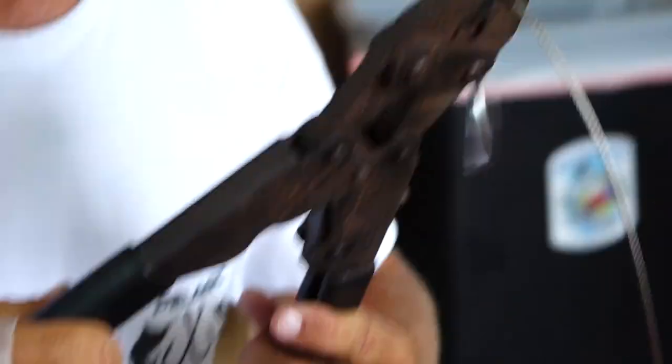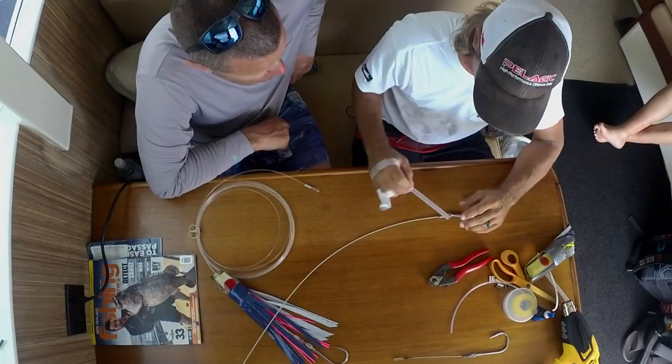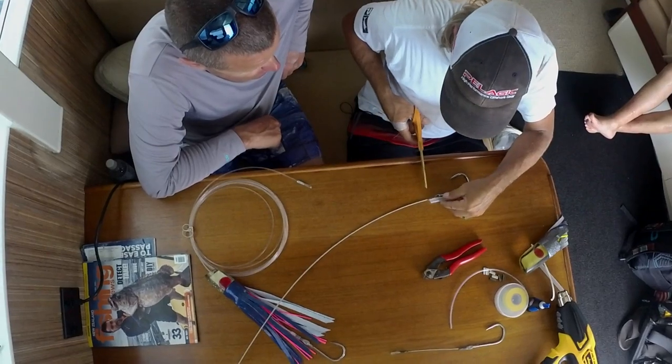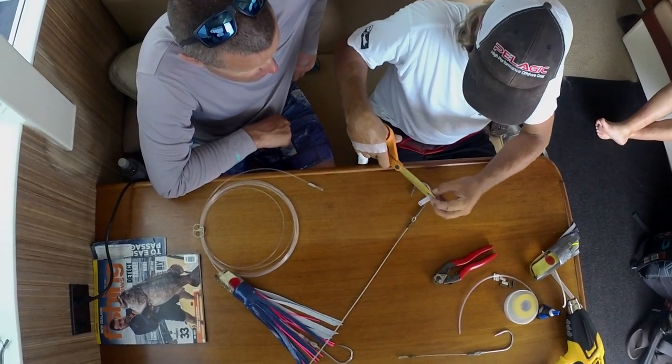Just an extra one. So now the next part — we're going to take our heat shrink, which you can get at any hardware store. We like clear stuff over the black stuff, that way we can see what's going on inside of our hook rig, find out things that are going to rust or whatnot. I like to get right over the crimp so it seals the water out. I'll put it about so, and bring it down just a little bit from the eye of the hook.